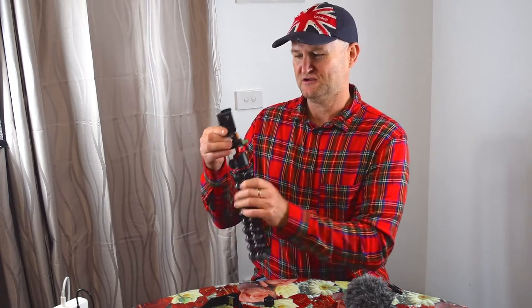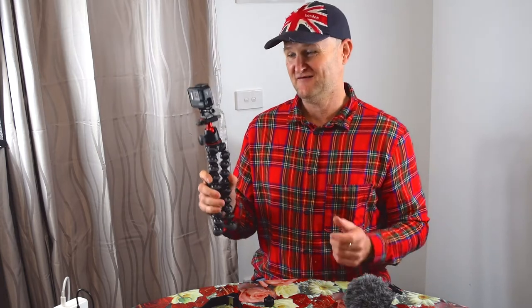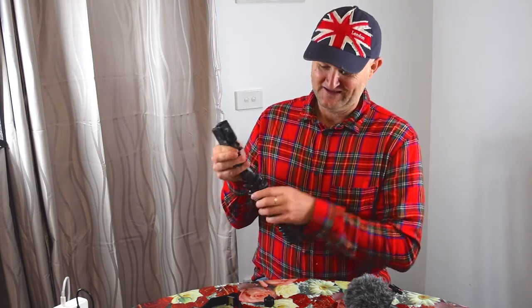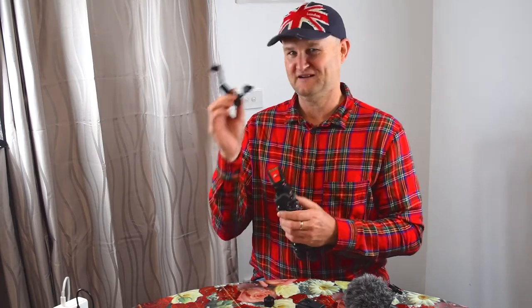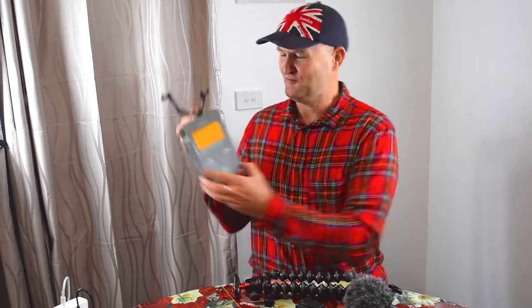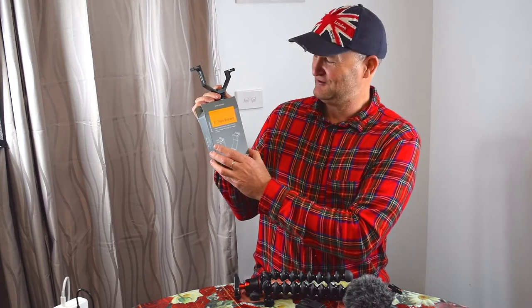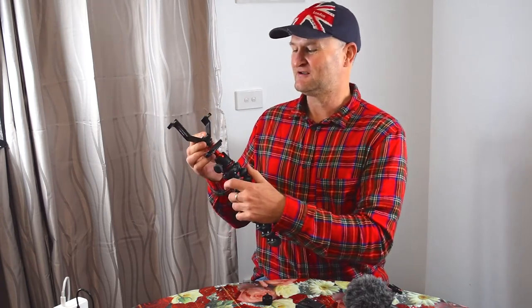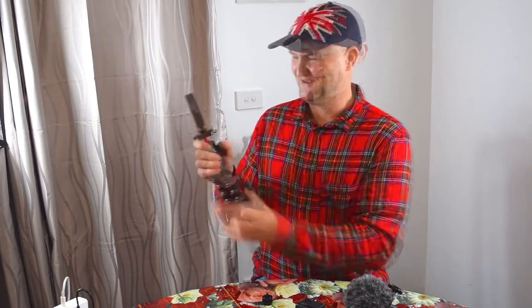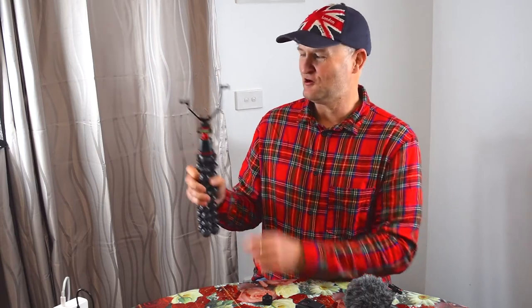The old way was just to attach the GoPro straight to the GorillaPod — works pretty well and a lot of vloggers use this method. But now I've got my five inch ProMaster triple bracket — I need to keep looking at the box to remember what it's called. I can just screw this straight onto the top of the GorillaPod, so now we've got a much more versatile setup with one, two, three hot shoes on it.